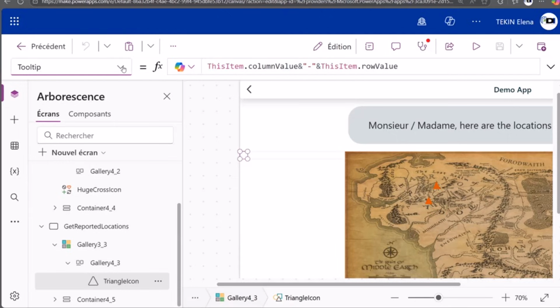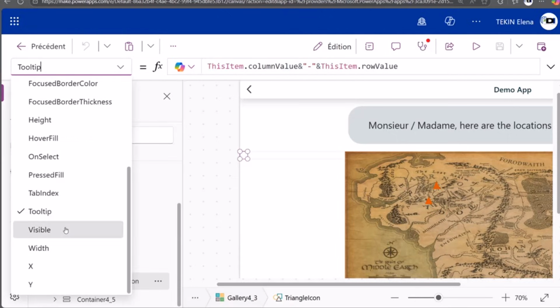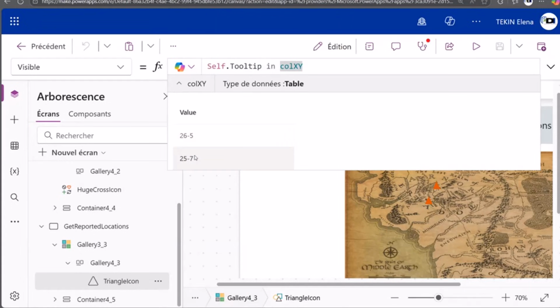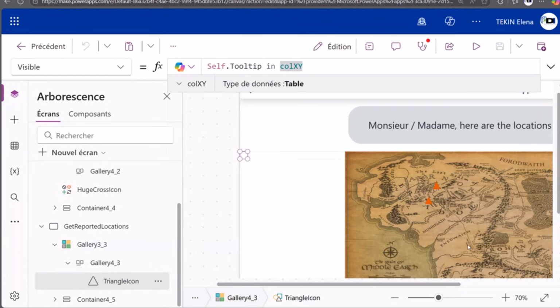And I also adjust the visibility of this icon to the condition of the tooltip value being in the array, which we collected before. So at the moment, we have two values here. And as you can see, there are two icons presented on the map.